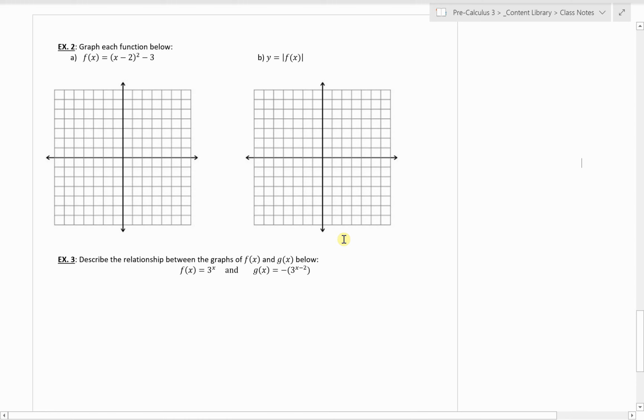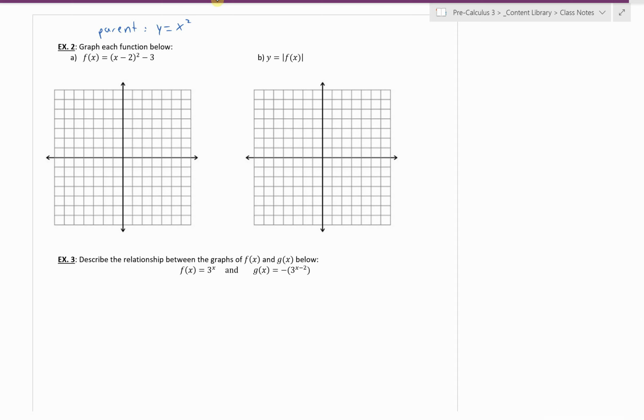All right, let's do some more examples of graphing with transformations. Here we've got a couple transformations here. What can be a little bit tricky sometimes is identifying the parent function, but hopefully we see here that the only parent function involved is the squaring function. So our parent function will be y equals x squared. Right, so that's our parent function.